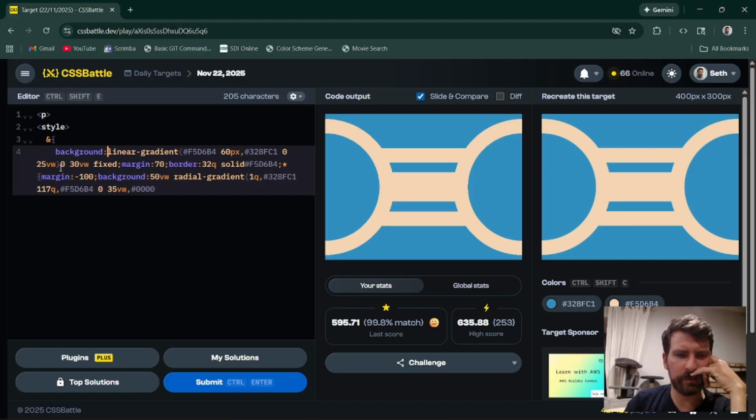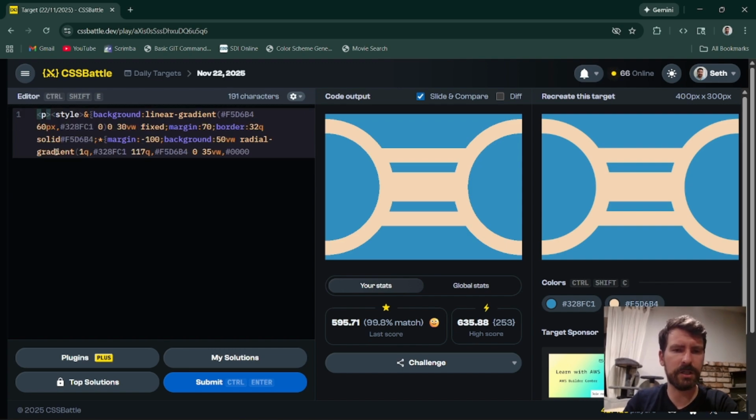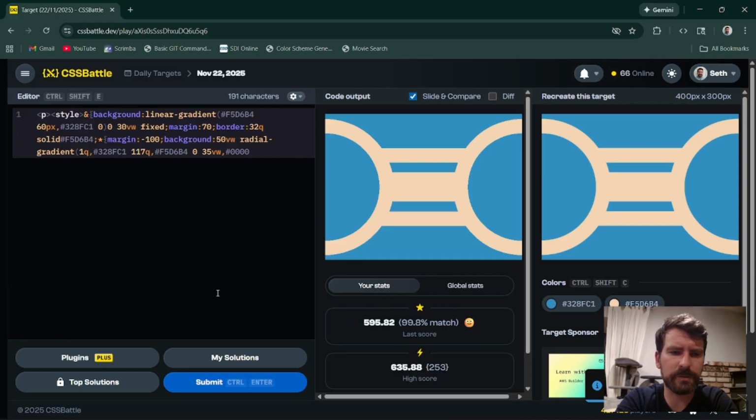The blue color, 25 VW. Do I need that? I didn't need that. Okay, well, I'm glad I checked that. I change things around so much, sometimes I forget what needs changing back. All right, good enough. A little overtime. 191 characters. Should have stuck with my gut on this one.